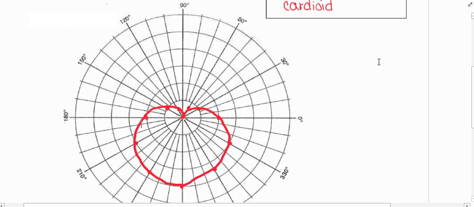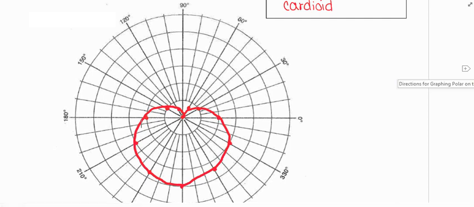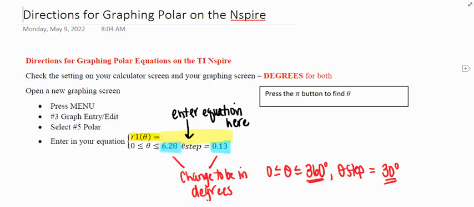Again, if you're having trouble and the calculator is getting really cranky and irritable with you, go look between pages 13 and 14 because there are a whole bunch of instructions there that should be a big help. And you folks are really good, much better with technology than us old people are. So you should be able to troubleshoot.